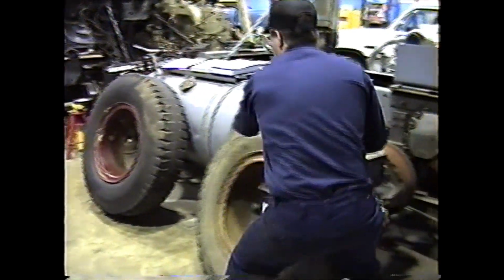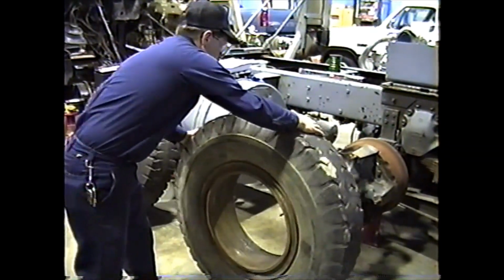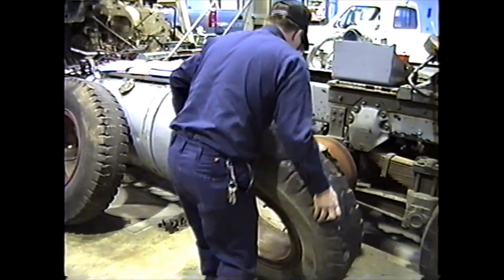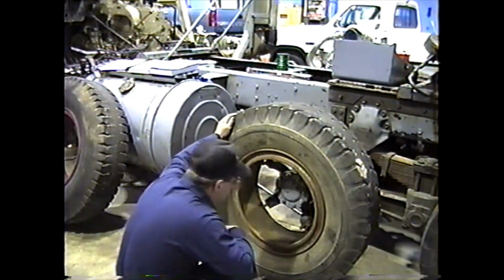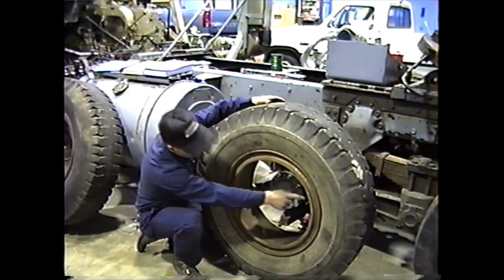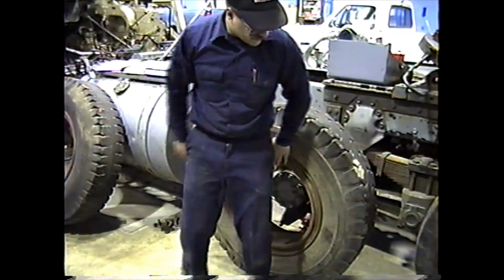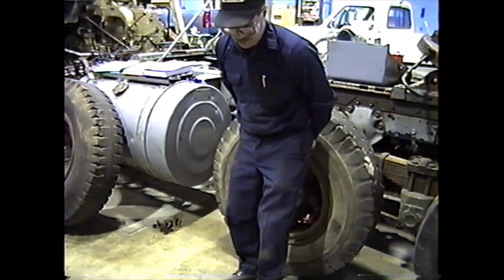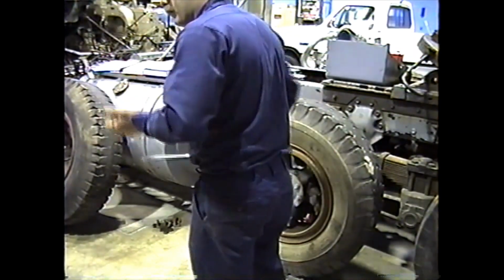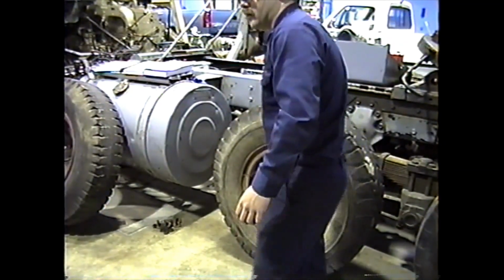Okay, so we have all our surfaces cleaned and inspected. We're going to start the installation procedure. You walk the tire up to it. Now, this is where you want to be careful, like I said. If you turn your hub so your valve stem will fall in the center of the two spokes, you'll be in good shape. Just lift it up slightly and slide it on. And what I said about your fingers though, when you lift it up, don't slide it back far enough that your finger can get between the rim and the stud.